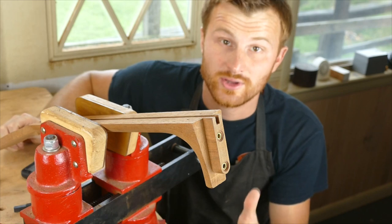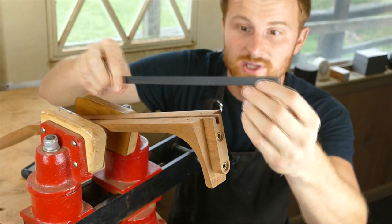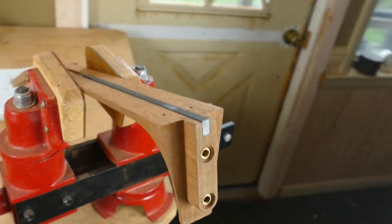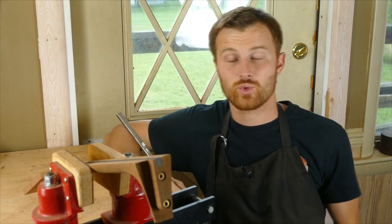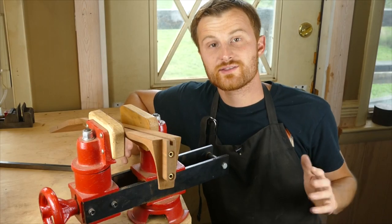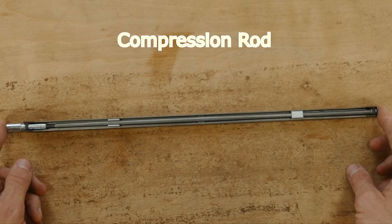Originally, steel string guitar necks were reinforced by inlaying strips of a stiffer wood, like ebony. Later on, manufacturers switched to steel. There was the steel T-bar, and then there was steel square tubing, which looked something like this. But none of these solutions were adjustable until the compression rod.